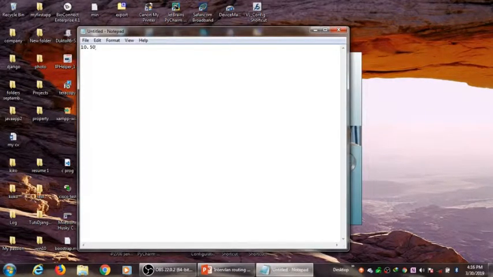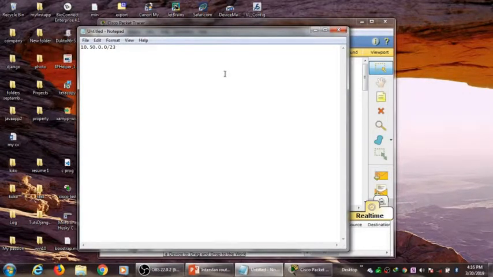On my simulator, I'm going to use 10.50.0.0/23 for VLAN 1, then 10.50.2.0/23 for VLAN 2, and 10.50.4.0/23 for VLAN 3.